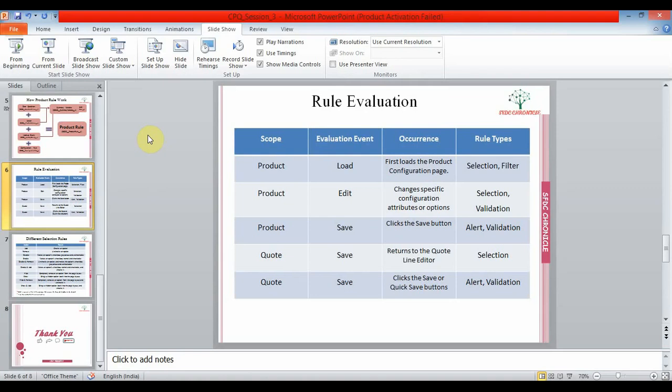Now let's have some example, like when to use what, and we'll also show you this rule evaluation and different types of product rule in Salesforce.